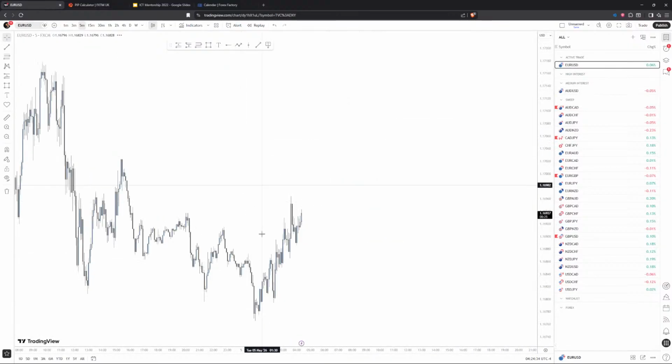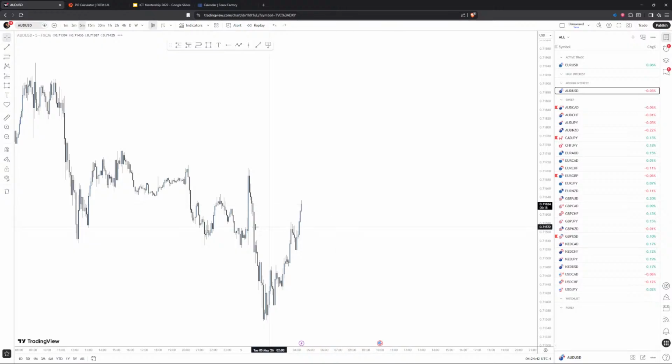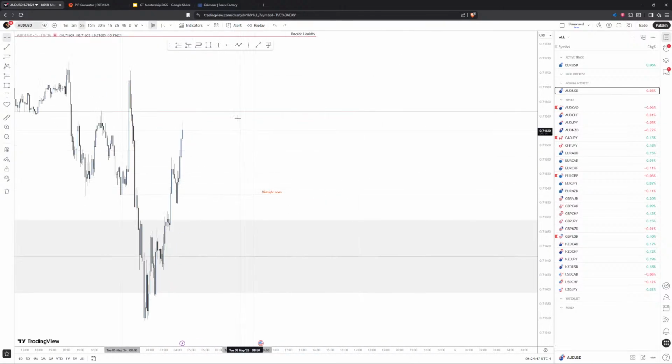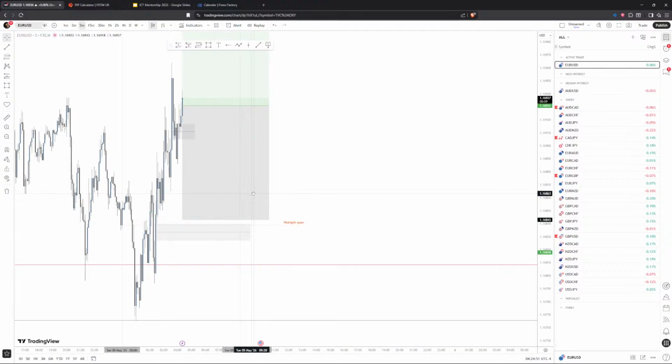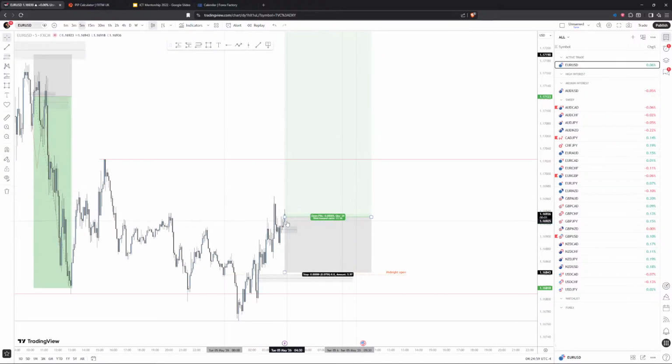I like this EU more because of the shape of it, we've taken out market structure, we've displaced multiple times. So it's like a compound, number one. Number two, on AU, we have this high over here. So there is some resistance towards price. So I would rather wait for New York session open. With this, because we could have gone here as well, maybe enter multiple times on this as well. If we displace, taking out the previous high, retrace back into that displacement range, that is definitely a valid re-entry.